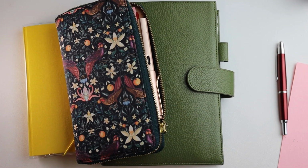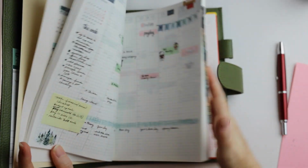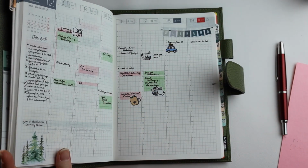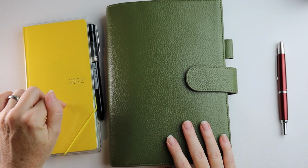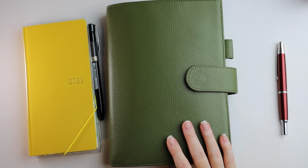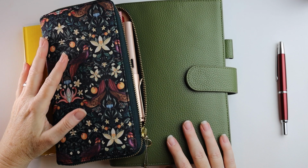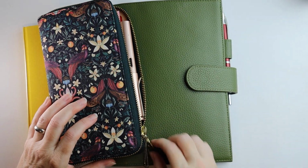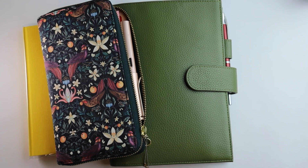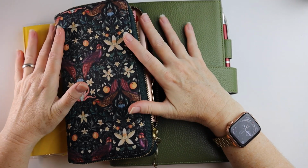Just have 2 weeks and a cousin. I do still have the A6 because I did buy the A6. Actually, let me put this back in here. So if I decide to use that, I can. But right now, I think what I was going to use the weeks for will go well into the notes pages of each of these 2 weeks because they are megas. I did buy a regular weeks with just the normal amount of pages, and I regretted it because it was what I was going to use for the everyday carry, so I ended up buying a mega. I'm thinking I might use that one for just like a content sort of planner, but again, it's off to the side right now. These are the ones that I'm using mainly every single day.